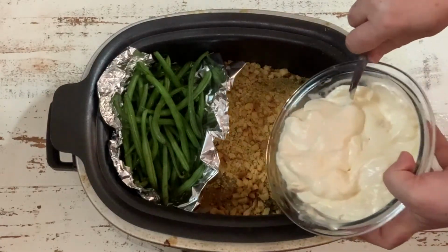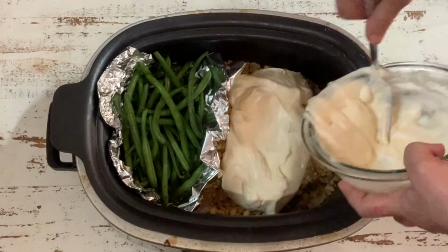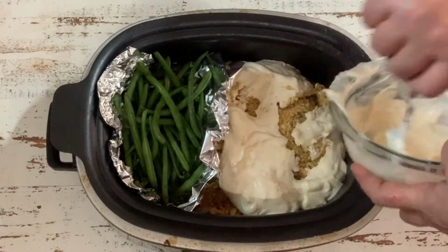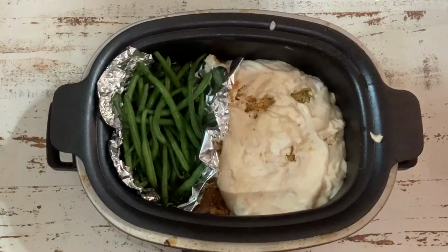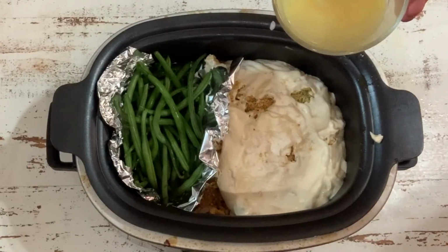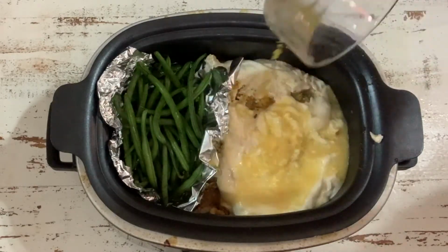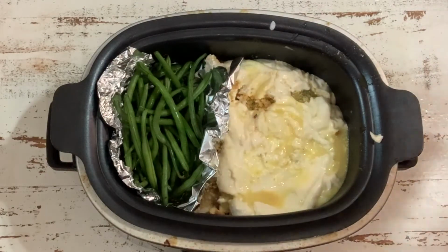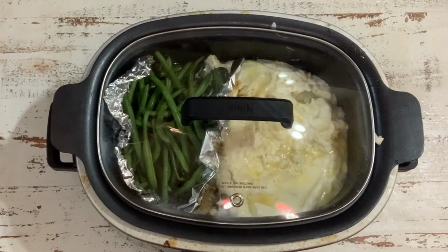I've mixed up the cream of chicken soup, the chicken broth, and the sour cream, and I'm going to put that right over the top. Now, I only used half the chicken broth in this because I'm going to add the other half right now to the top of everything. And then the last thing, I'm going to pour on this chicken broth, just over the whole thing. Now I'm going to cover it, and that's going to cook on low for 8 hours. So we'll see you then.